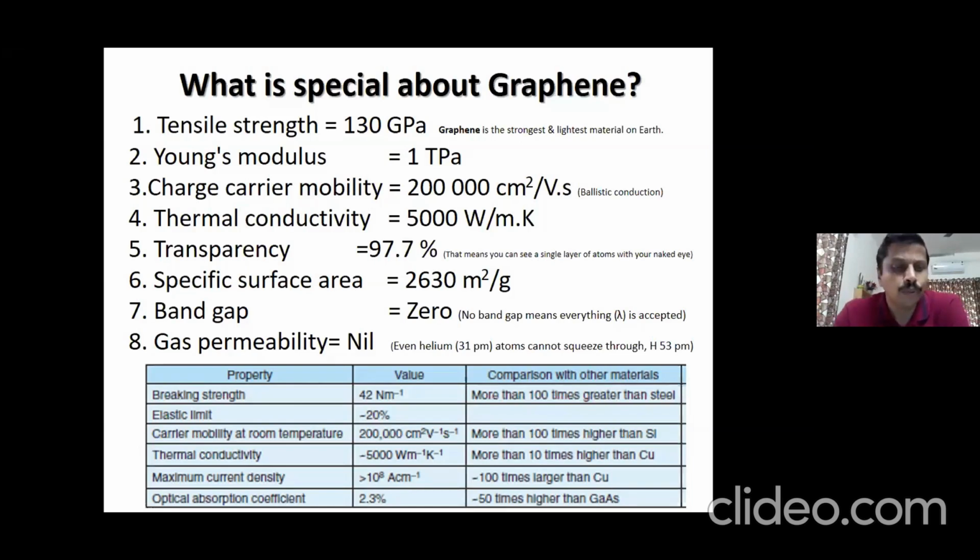And as I told you, the current density of this material is almost 100 times that of copper. So it's better than copper, better than silicon, better than silver, better than steel. If you look at the properties, it has very superior properties to any of the materials, right? So that's why it's called a wonder material, or what we call God's own material, right? A lot of things we can do. Wherever we need such applications, this material can be a very good candidate, right?